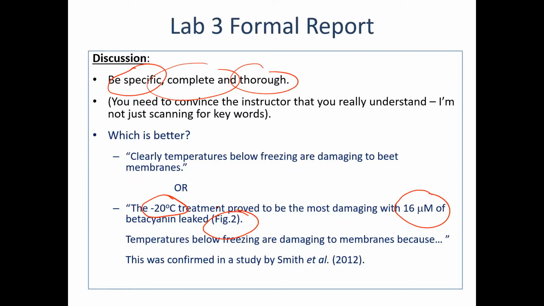The whole thing behind referencing is twofold. One is you don't want to be taking credit for something that is not your stuff, right? That would be plagiarism if you were doing that. Secondly, it adds authority to your report, right? You just telling me that freezing is damaging, that's great. But if you have a study to confirm that, then it sounds a lot more authoritative. And this is very, very important, and becomes more important as you get into your second year and third year and write more reports. In this report, like I said, I'm just looking for 2 citations. You can do more, and that's great, but there better be a minimum of 2 citations for this report.